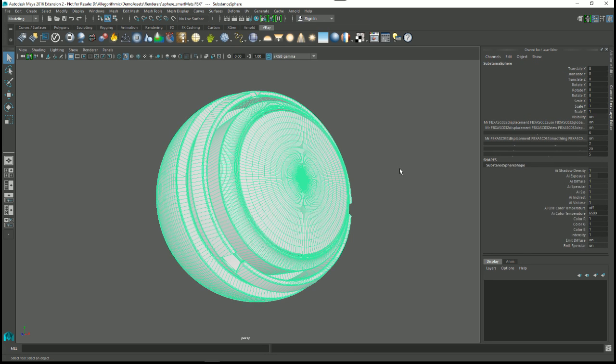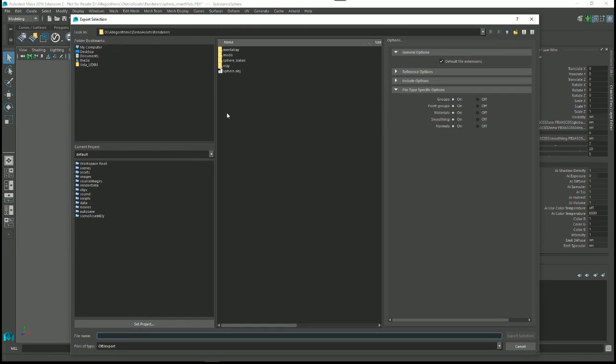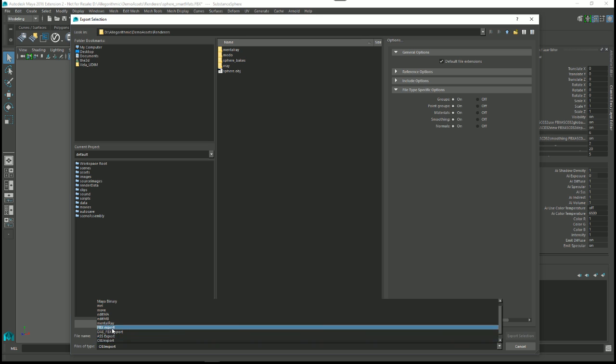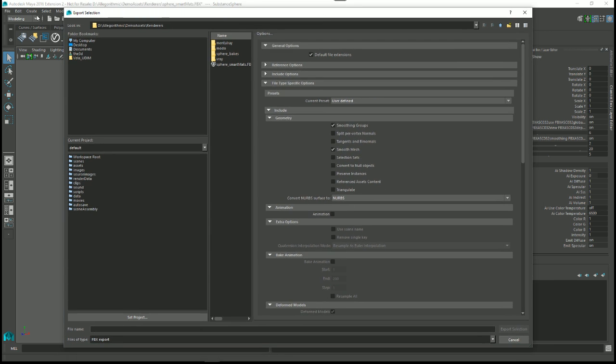Okay, so we have this guy selected, and I'm not really going into materials too much, but what I want to talk about is how we export this. What are the FBX settings that we typically should use? If we come over here to File, I'm going to export my selection, and instead of OBJ, I'm going to set this to FBX. Let's talk about a few of these settings that are going to be good for Painter.